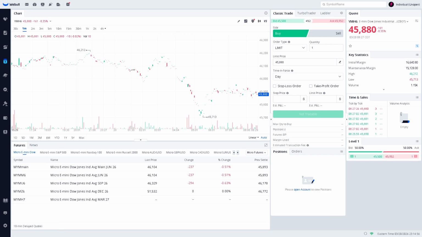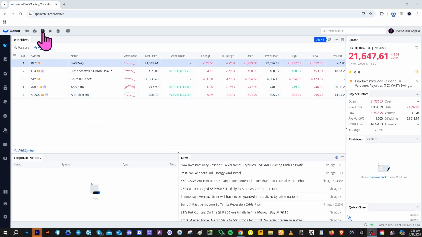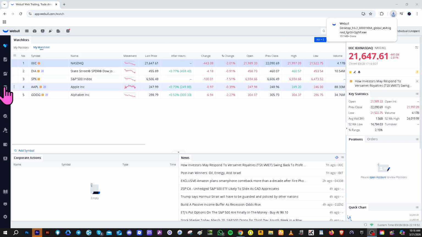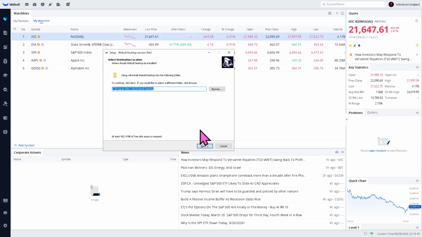The good news is you can do this on both the Webull mobile app or the desktop platform. Now, if your account is fully verified, you need to download the Webull app via the iOS or Android app or use the desktop version. In my case, I am already downloading it, and after that, I am going to install.